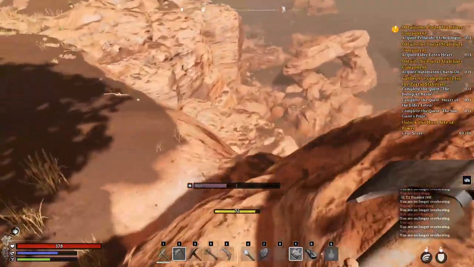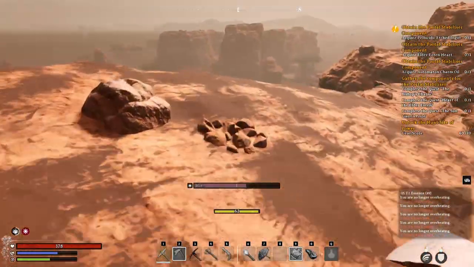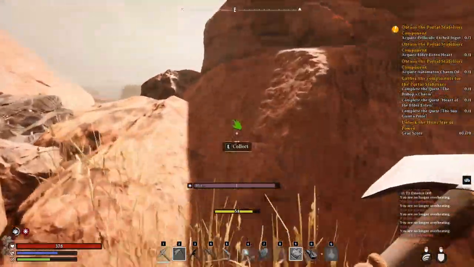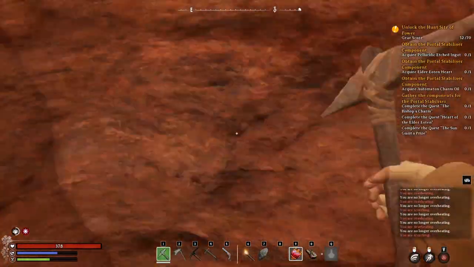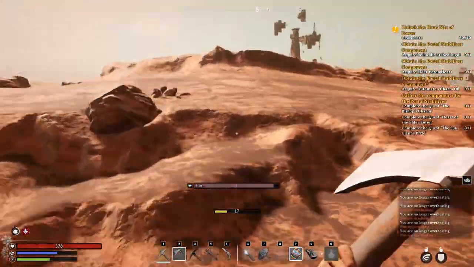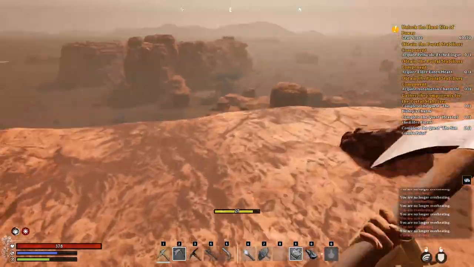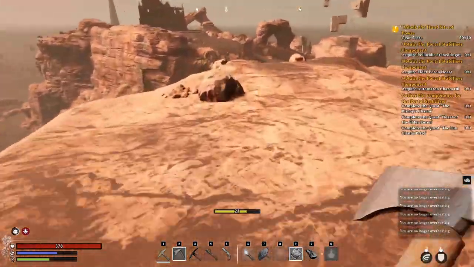Is there a better way to get up here? Or is that kind of why we got those climbing picks? I'm thinking that's why we got those climbing picks. I'm not seeing another way up here. I'm hoping the other thing is either climb faster or something, because honestly, if I wouldn't have upgraded it, I don't know if I would have been able to do this.